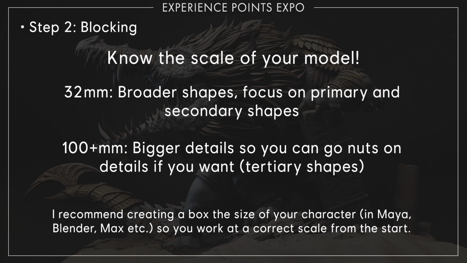If you're working on a bigger creature like the one we are discussing now, you can go nuts on the details. So you can go into all the tertiary shapes, and if you want to add some skin details like pores and wrinkles and stuff like that, you can go for it, because usually people like to print them really big. So it's always nice to have that extra detail when you're going to print your miniature.